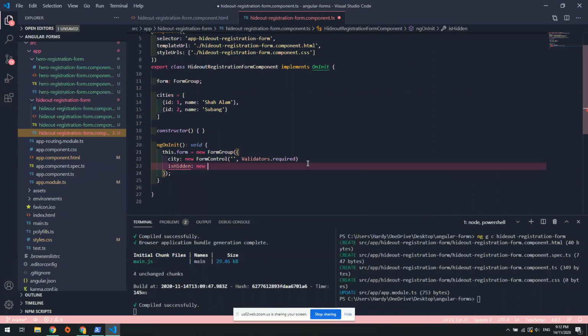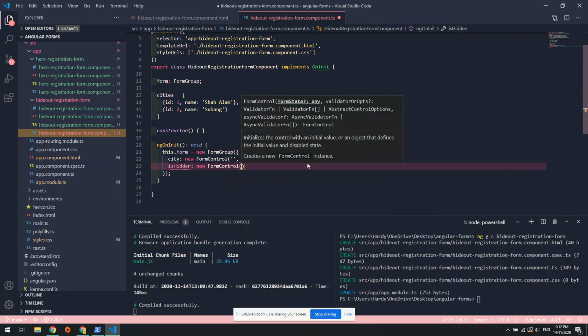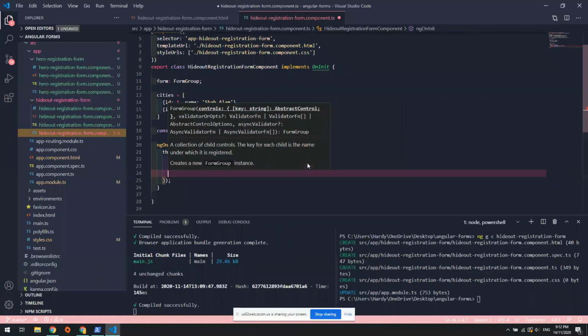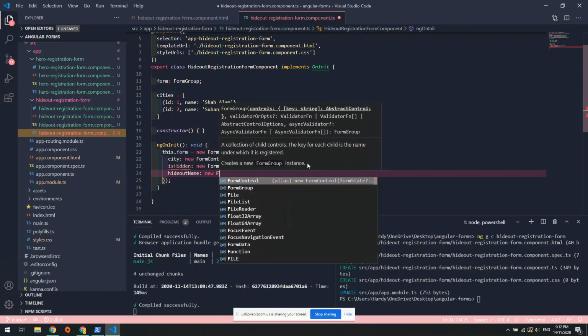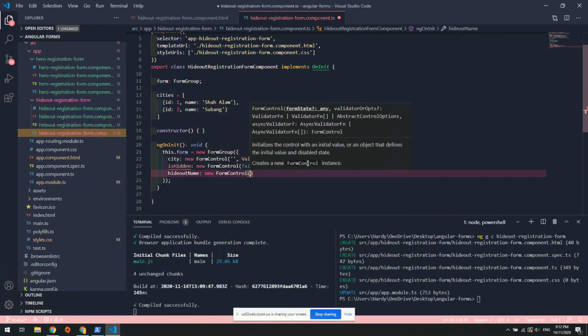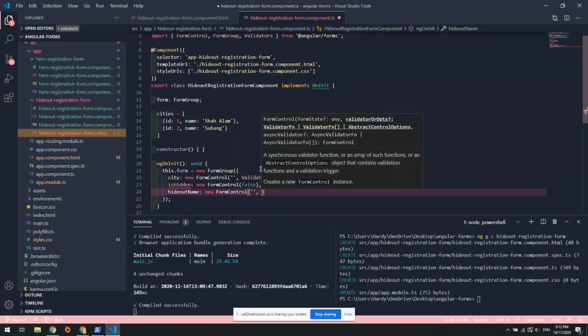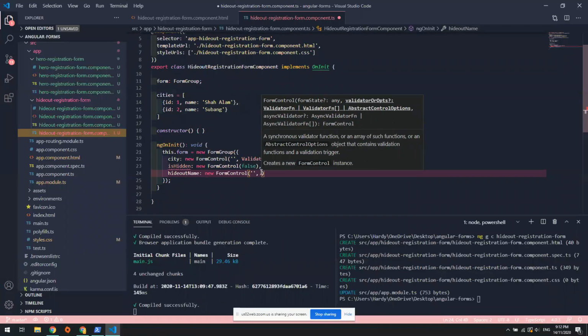Is hidden, new FormControl. Because this is a radio button, perhaps give it a default value false. Next, hideout name, new FormControl with the string.